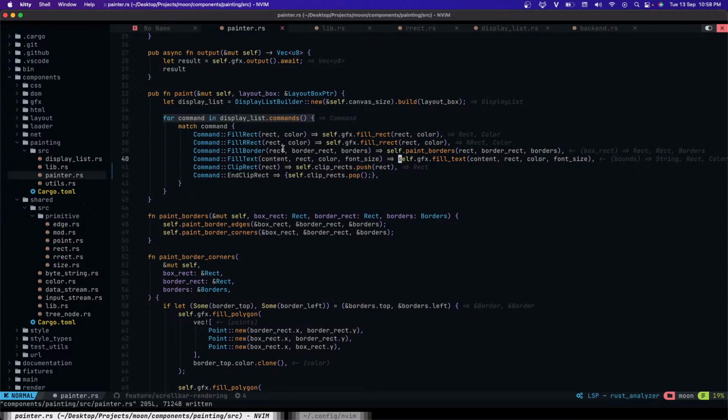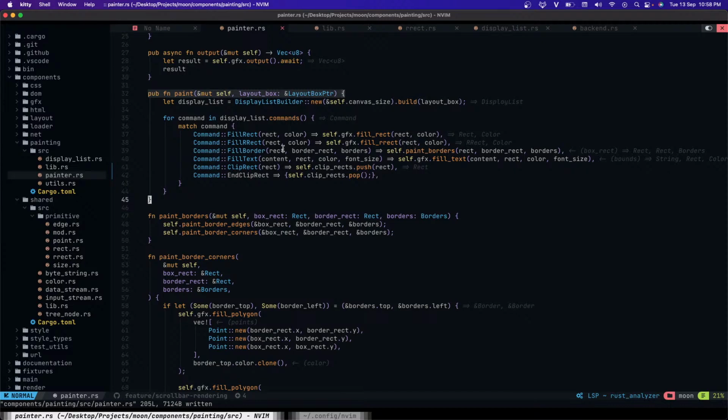Do we want to apply the clipping by ourselves, or do we want to find a built-in clipping solution within graphics?